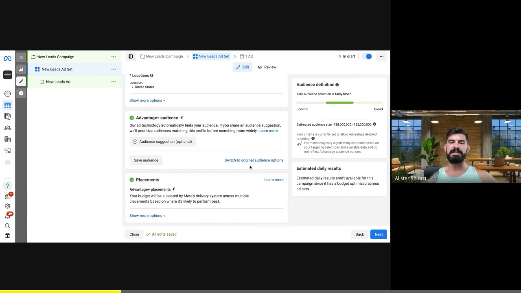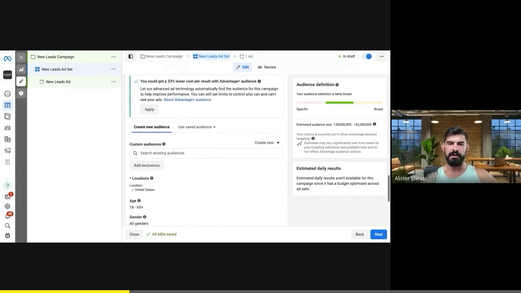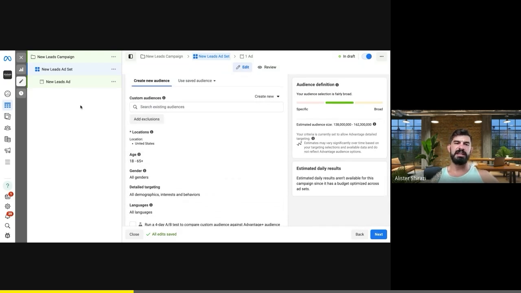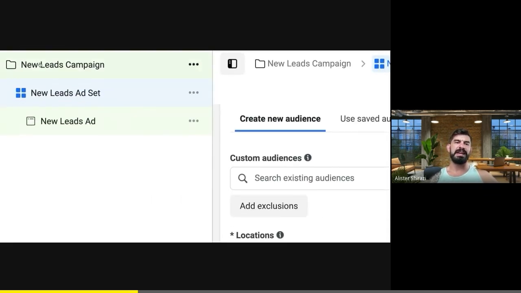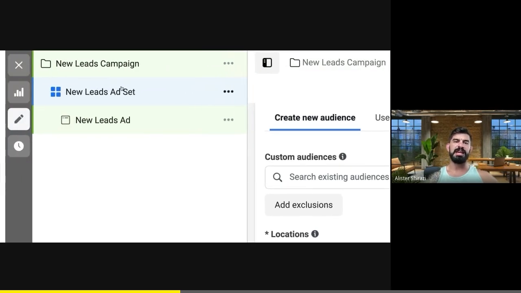So this happens in the ad set, in the actual targeting section. So let me find it here. Okay, so I'm in the ad set. Typically you have the campaign, which is the high level structure, right? The overall campaign. But then you have the ad set, and the ad set is where you control the targeting and the budgeting. And then there's the ad, and the ad is what the prospect actually sees. So it's the video, it's the headline, it's the link, it's the call to action.